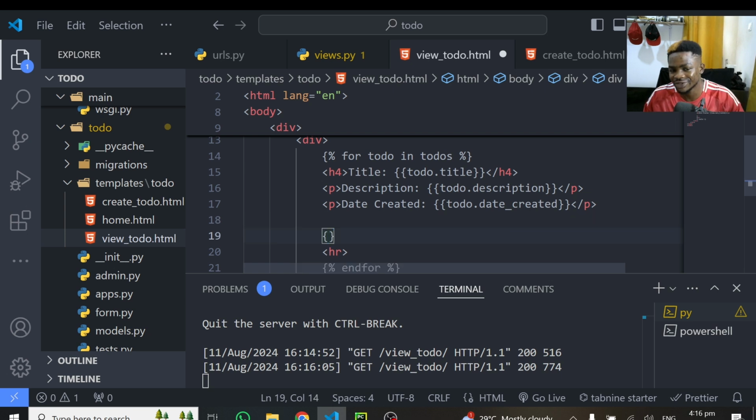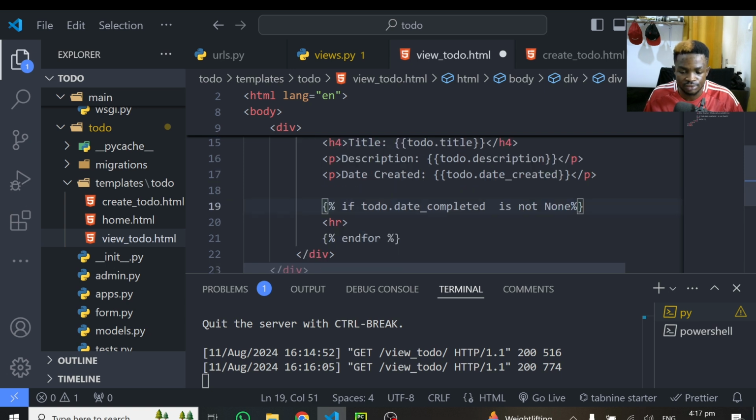I'm doing all of this so that you will learn a lot of things in this single tutorial. So we are going to use if. You can see how we use an if statement in our templates. So for that I'll do if todo.date_completed is not null, we'll render it, but we have to also end the if. So we'll do endif using the weird Jinja syntax. So endif, and we'll end the if just like this.